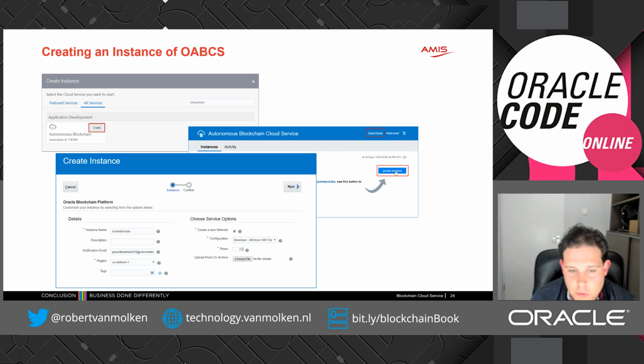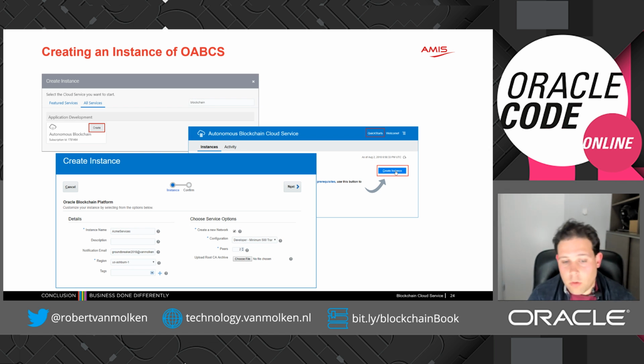You have an option to create some peer nodes. This means that if you send out a transaction to a certain organization, the transaction itself can be load balanced to multiple peers. So maybe this can help with performance, but also high availability. If you only select one peer and that peer goes down, then the organization is also down. So for all the organizations I created in this demo, I choose to create 2 peers.